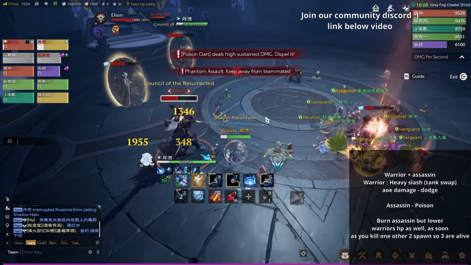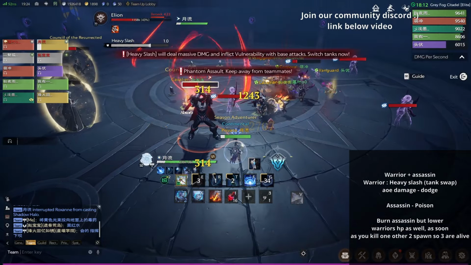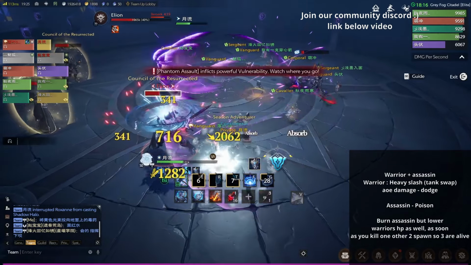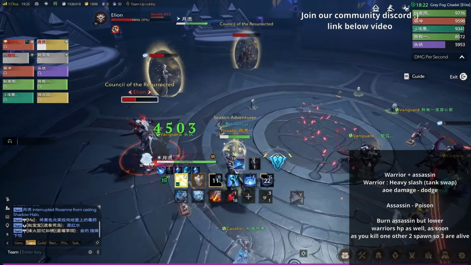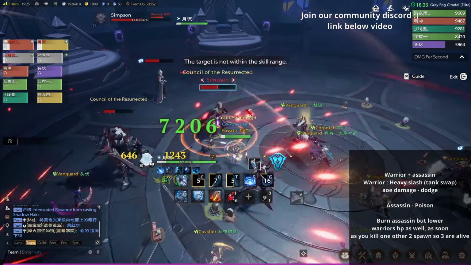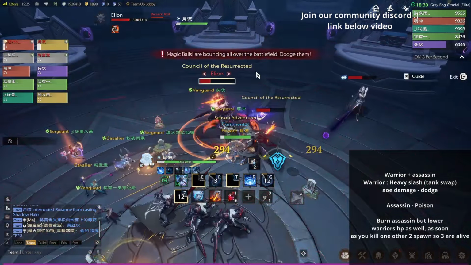Be aware that the other bosses can cast while they're inside their shields, so you need to look out for things like the void in the middle of the floor. There's basically Phantom Assault, so spread out. Don't all get hit by the poison. It's really important here that you try to lower the warrior's HP a little bit, because as you saw, now we have 3 on us at the same time.